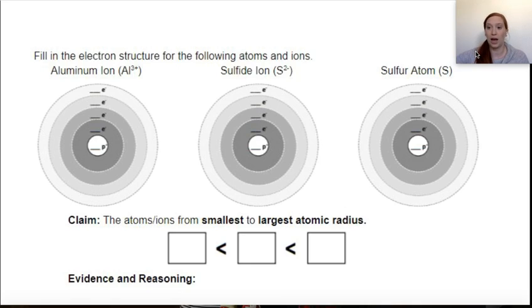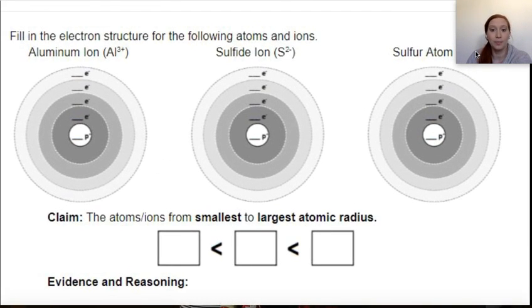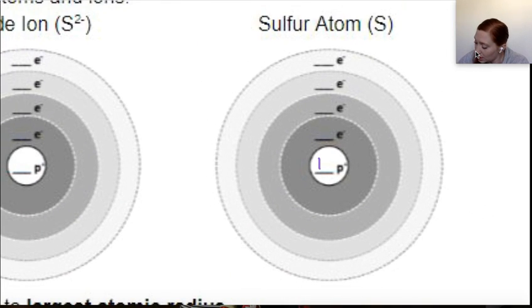In order to do this, we have to start by filling out our Rutherford-Bohr diagram. So I'm going to use my periodic table with electron shell to help me out with this. I'm actually going to start with my sulfur atom and get that nice neutral atom to start out with, and then we'll talk about what to do with the ions. So if I find sulfur on my periodic table, I see that it has 16 protons in its nucleus. Because it's neutral, that also means it's going to have 16 electrons.